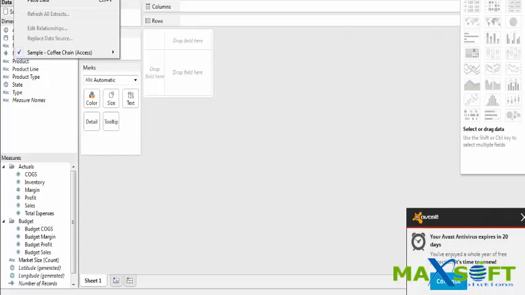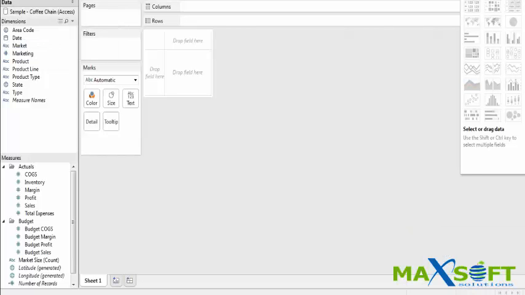So now what is Refresh All Extracts? Let me tell you what an extract is. An extract comes into the picture whenever I connect to a live database, which is called a live connection, and which will impact Tableau performance. It will take 10 seconds to connect to that particular database, 10 seconds to retrieve the data, and 10 seconds to show the data in a window. So overall the procedure takes 30 seconds.